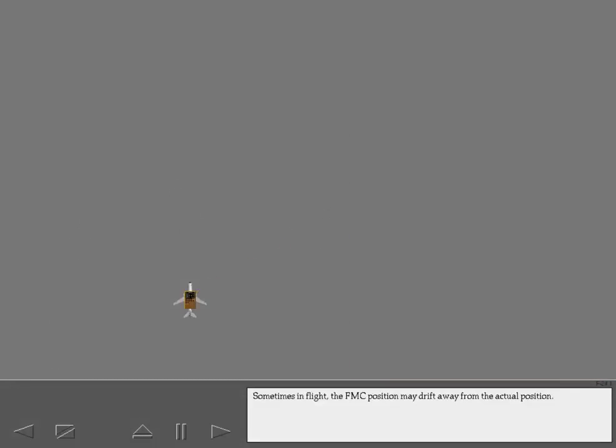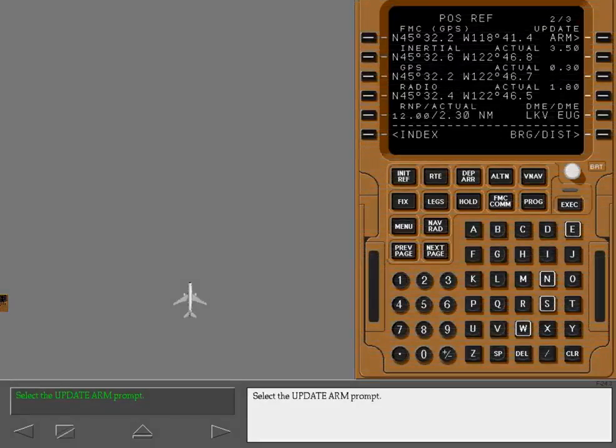Sometimes in flight, the FMC position may drift away from the actual position. If this happens, the FMC may be manually updated with the position from another navigation system. Select the Update Arm prompt.